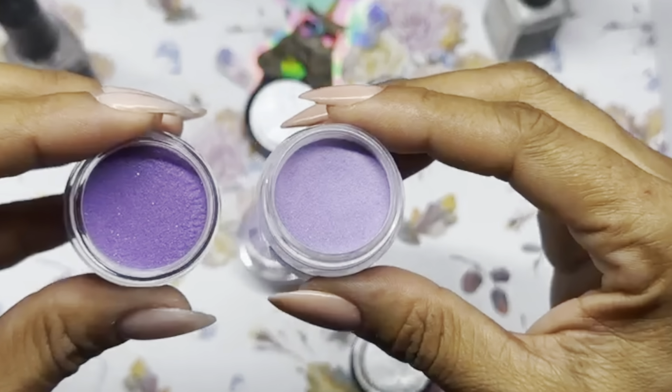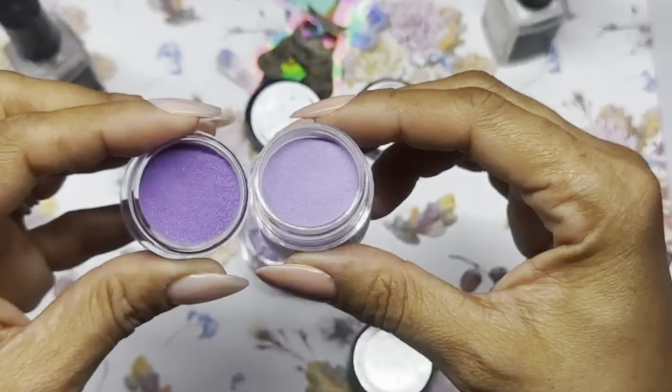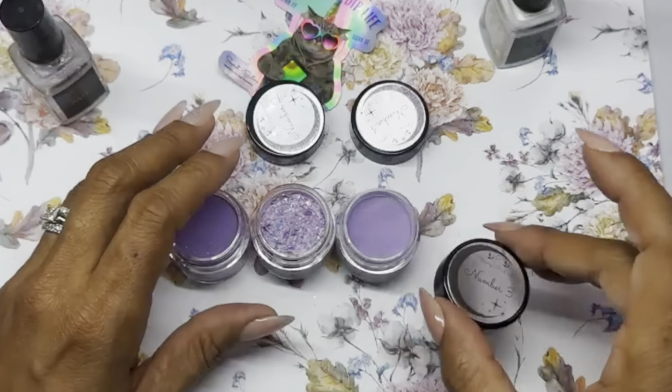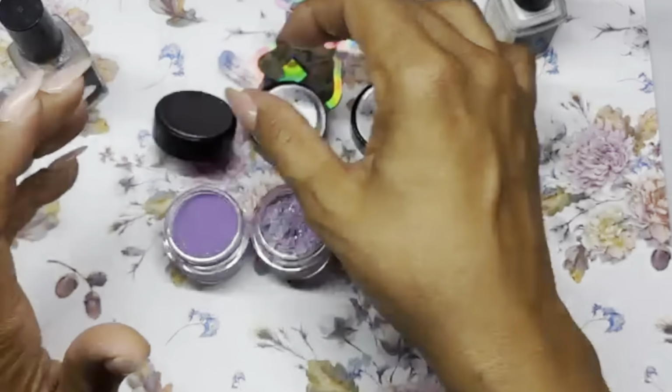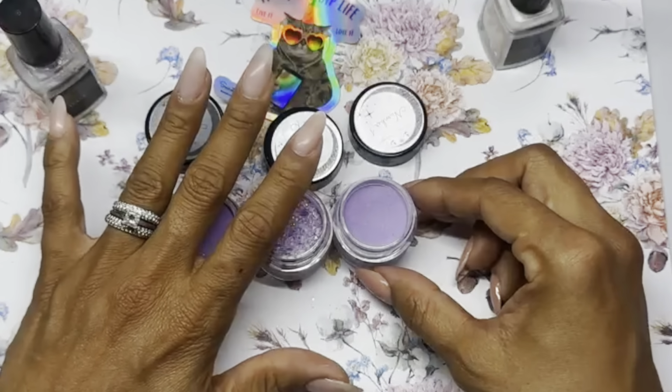And they're very different than the Purple Tonal collection that just came out. These ones have shimmer in them. The Purple Tonal collection is on its own. They're just solid colors.